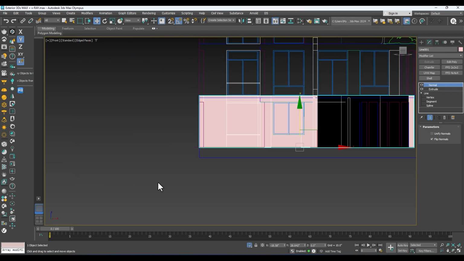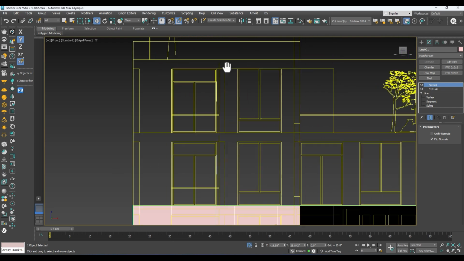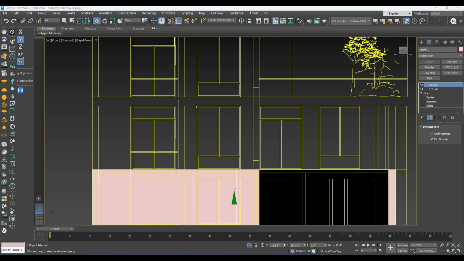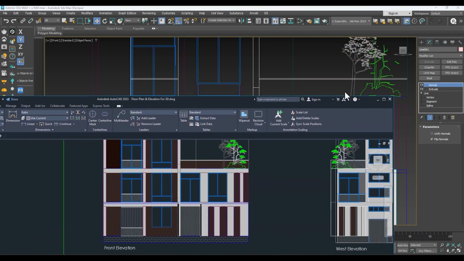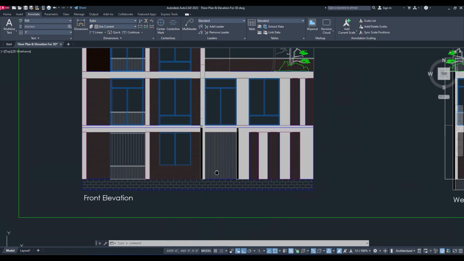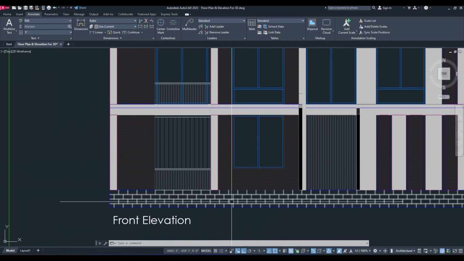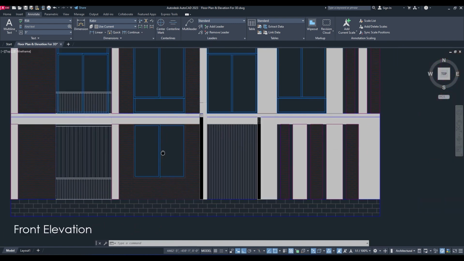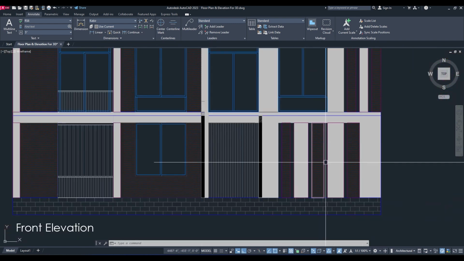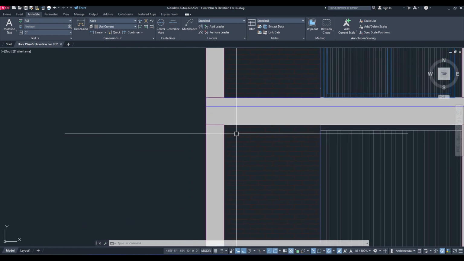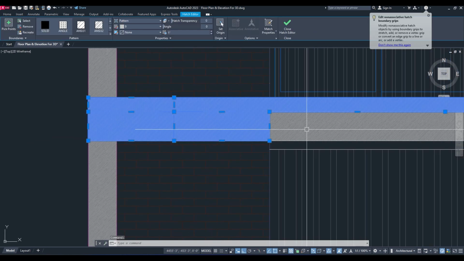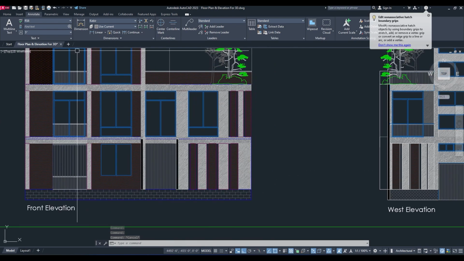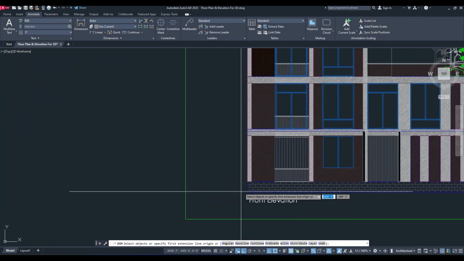As you can see in our reference, it's better to see it from our CAD layout. Here is the plinth level, then balconies and windows, doors, and some louver-like design. Here you can see this is the beam level and this is basically the roof level.